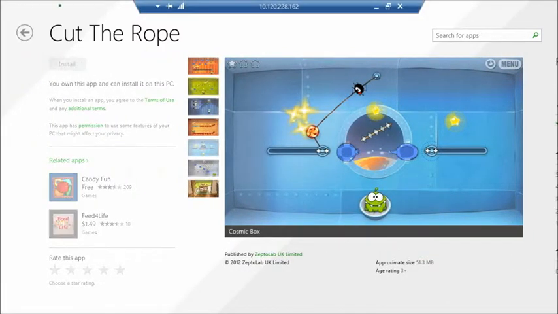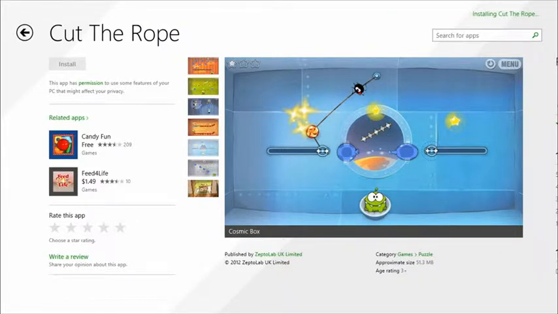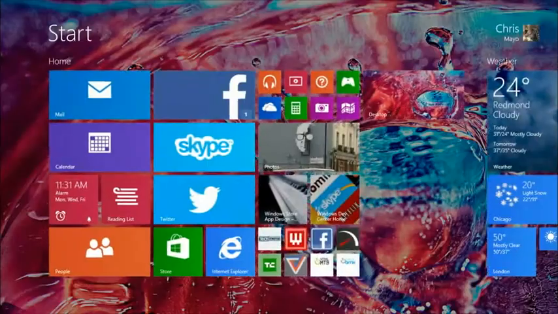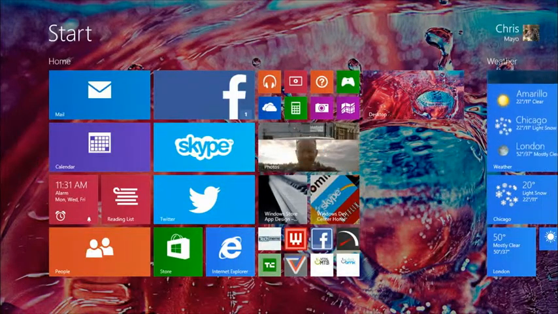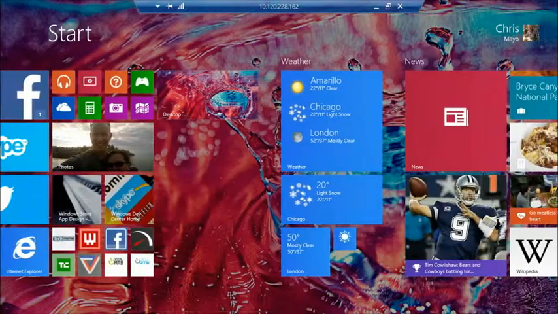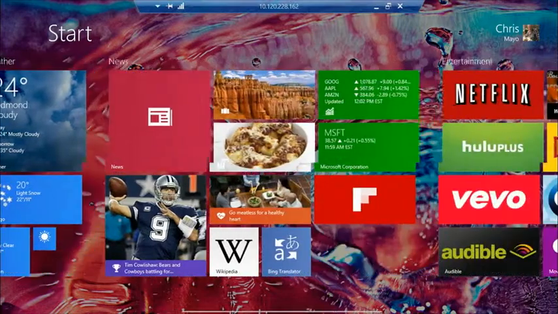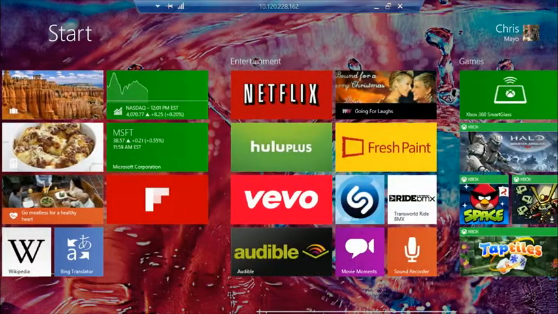I'm going to go ahead and tap on the install button, and then that app will install in the background, right? And it's super easy, one-touch install, one-touch removal if I want to. And if I go back to the start screen, I'll eventually get a notification that Cut the Rope is installed on my machine. And again, it's just another way that I can put the apps, whether they're games or news apps or social apps or so on, that make Windows 8.1 really mine and reflect the way that I play or work and so on.